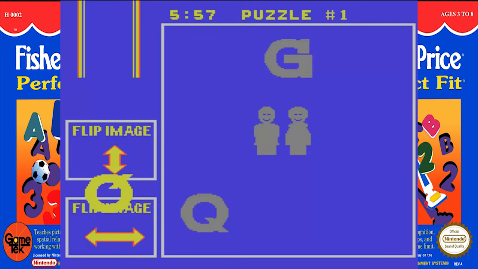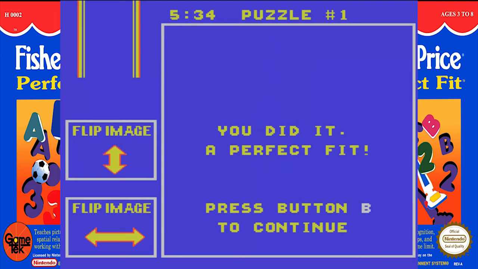Oh dear. That's not right. But that is! Yay! Flip! Flip. Flip. Get it in there. Okay, is it the right one? No, it's got to be flipped again. Yeah, see, you got to look at the silhouette. You did it! The perfect fit! Press button B to continue.